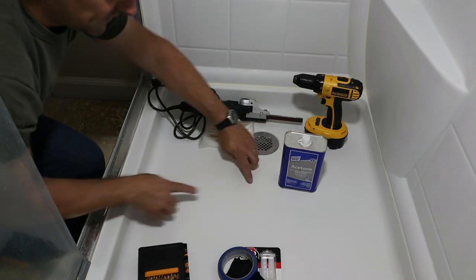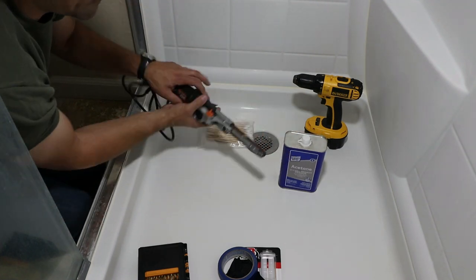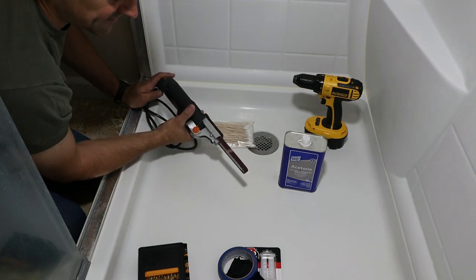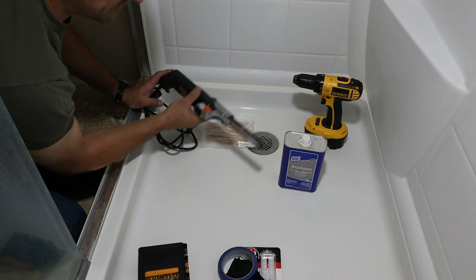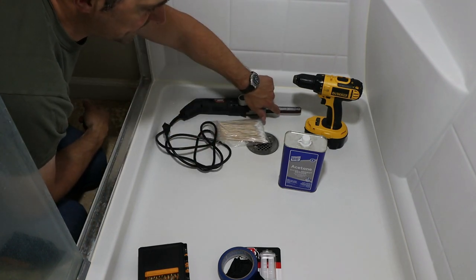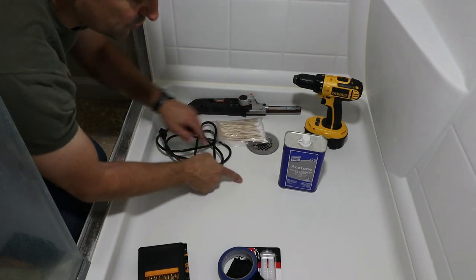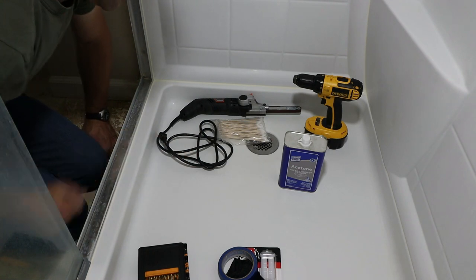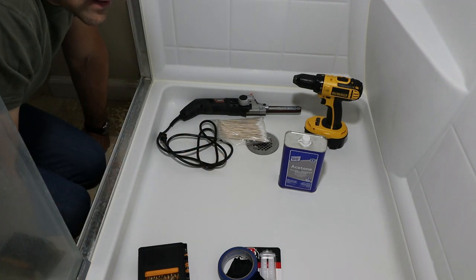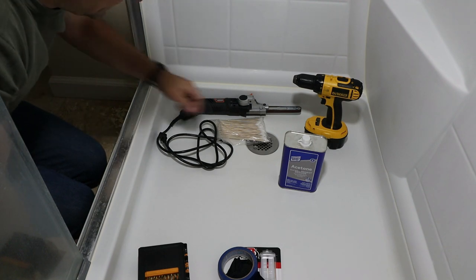So we're going to stop drill this crack here. Then I'm going to use my little belt sander, mini belt sander, power file, whatever you want to call it. This has a 320 grit sandpaper on it right now, and just sand a little groove right where the crack is. With the holes that I will drill at the end, I'm gonna do the same. I'm gonna countersink those a little bit at a 45 degree angle with a countersink, which I didn't bring.